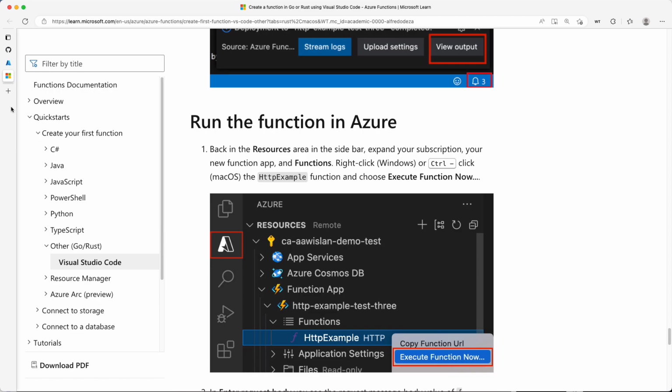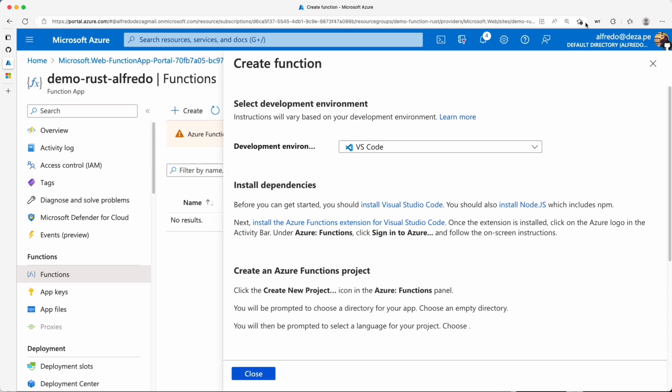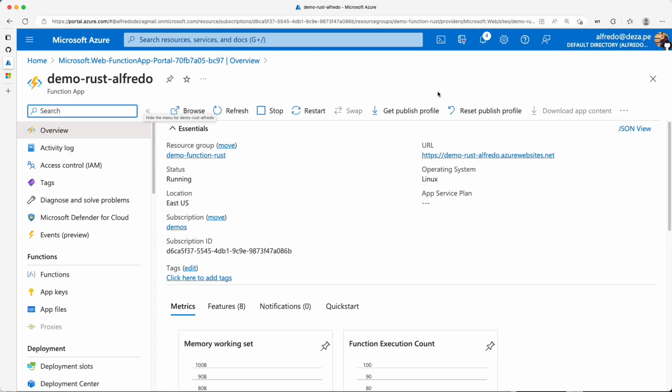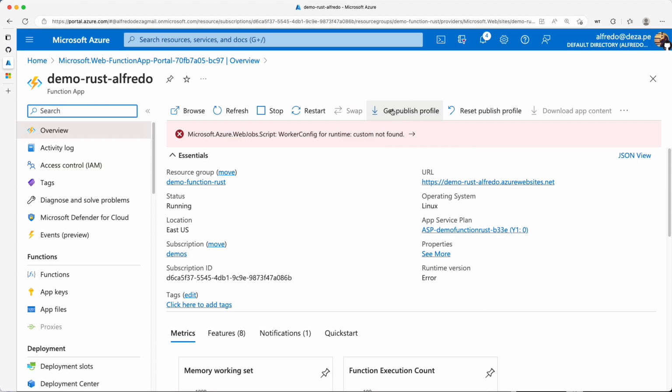That's it. So what does it take to run this with GitHub Actions, which is the automation that I'm going to be showing you today? Usually with functions and some other services in Azure, you'll get something called a publish profile that you can see right here. The publish profile is an XML file that you will get and then you can use. Why is that important? Because there are GitHub Actions for deploying applications like Rust, and others like Python, that require you to have a publish profile. It's an XML file that you will download and then add as a secret.